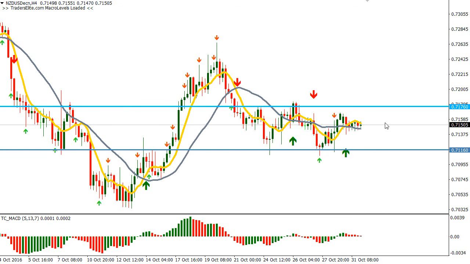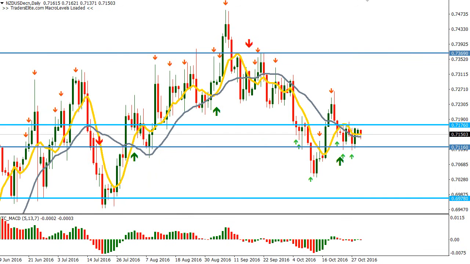Kiwi, again, very difficult to tell. Both these pairs are difficult. This is the NZD USD, and right now technically on the 4 hour, it's really neither here nor there. And price is telling us if it slips again below, we're going to get a new trend trade to the downside. So there could be an opportunity to scalp the market on the daily. Again, take a look at it.